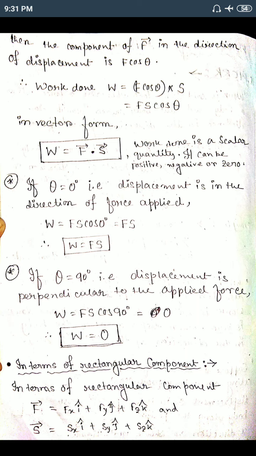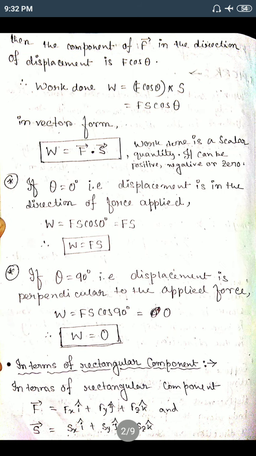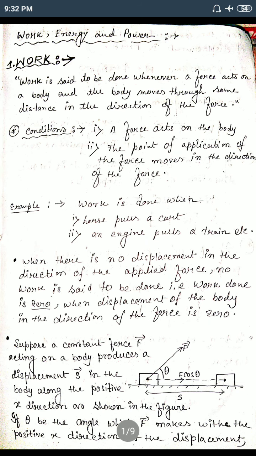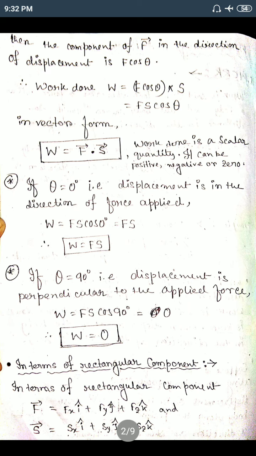Now if we consider that the displacement is perpendicular to the applied force, that's why we did not draw the perpendicular component here. When you resolve a vector quantity, it resolves into two components, one is cos theta, another one is sin theta. If theta equals 90 degree, then the F cos theta component acts perpendicular to the displacement vector, so the work done will also be 0. W equals Fs cos 90 degree, cos 90 value is 0, so W equals 0.